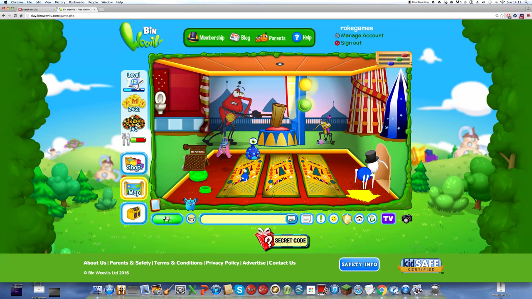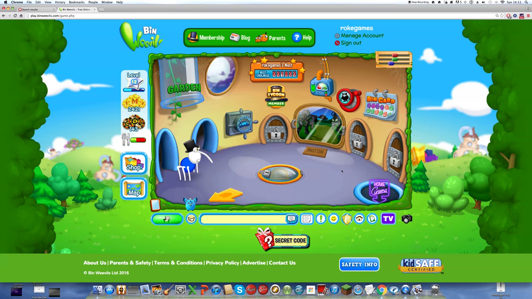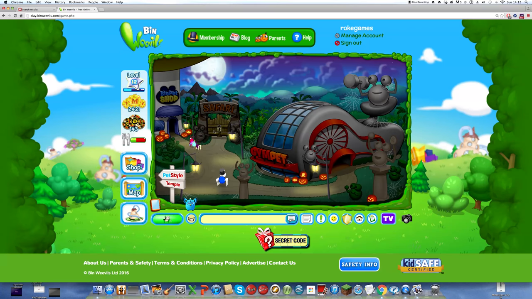So map, no, shop. Yes, map, go to shop. Actually, if I go on the map and then I go to Bin Pet Paradise, I'll go into the Bin Pet shop. We want Bin Pet shop again. Gym Pet. That's quite a good name for the gym.